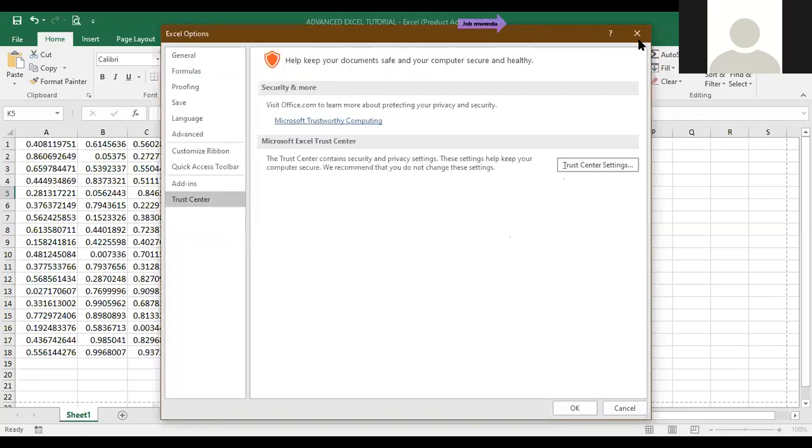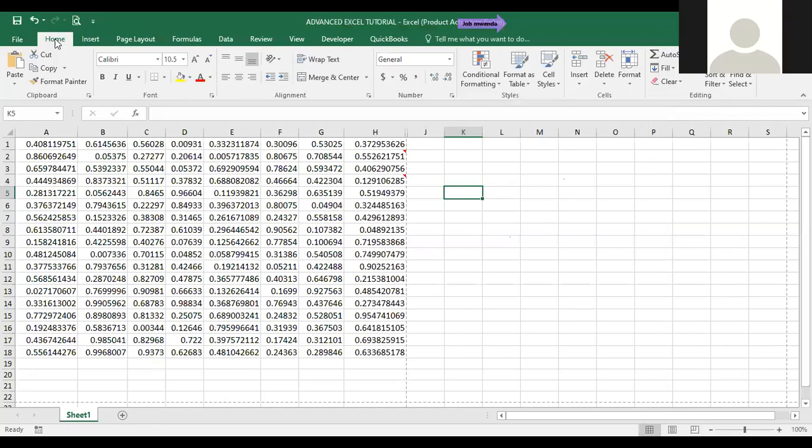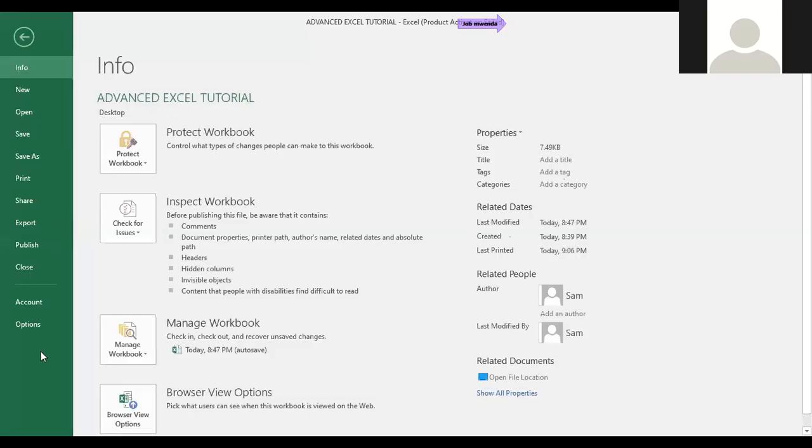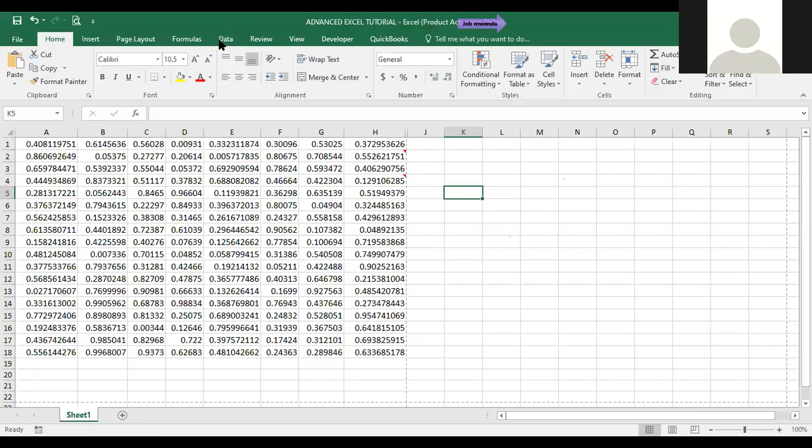Just taking you through Excel to understand how you can do and where you can do a number of things. So we are done with the file tab. Now we have the insert tab, or we have the home tab, which is the one that carries most of the things that you use or the tools you use more often.